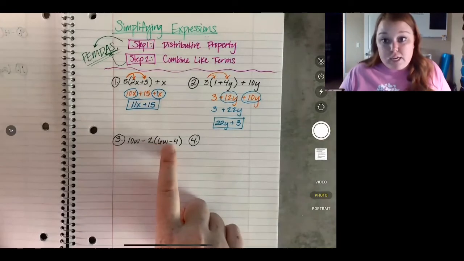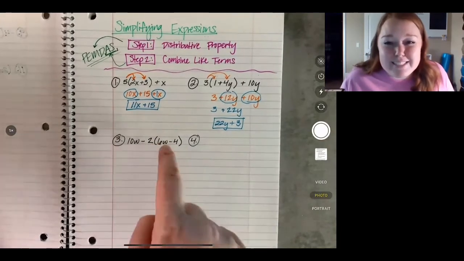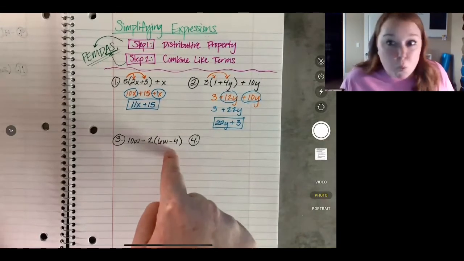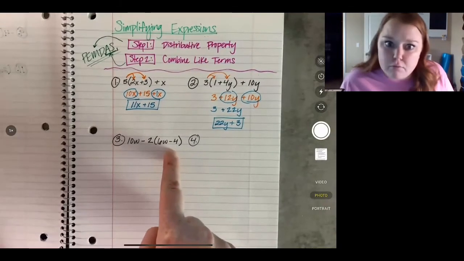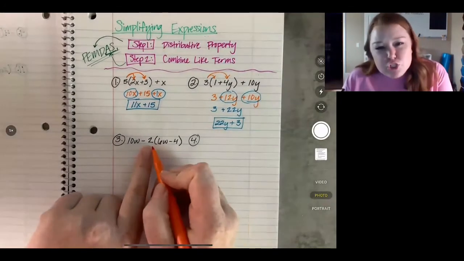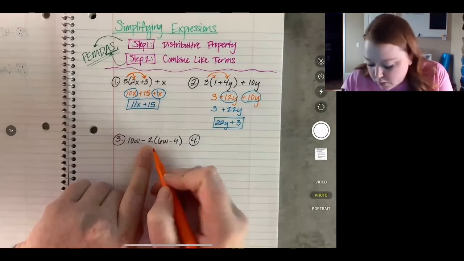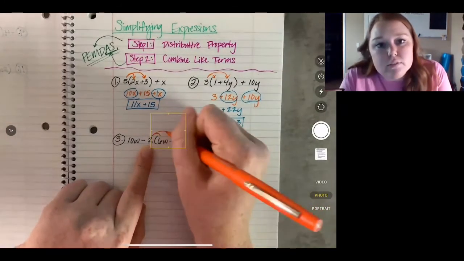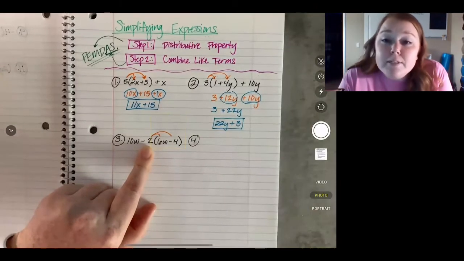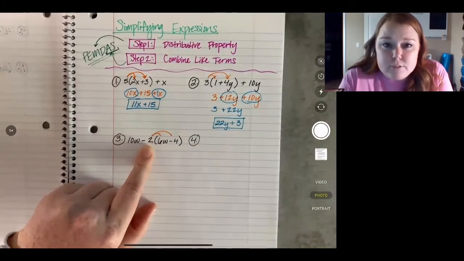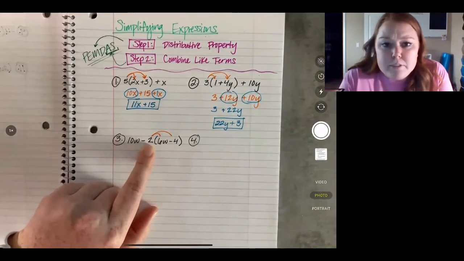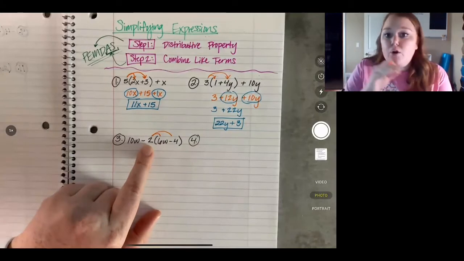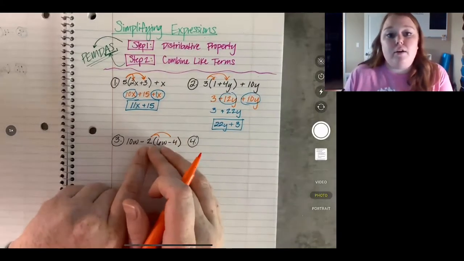Distributive property, I'm looking for some parentheses with a number out front. That's right there. Okay. Now this is the biggest mistake I would have my kids make, so I don't want you to make it ever, ever, ever. It's okay if you do, just like don't. Is it a 2 that we're going to multiply throughout the parentheses? Or is it a negative 2? Ask yourself that question. Is that a positive 2 or a negative 2? And I hope you said negative. That's a negative 2. We need to take ownership of the symbol in front of that number.